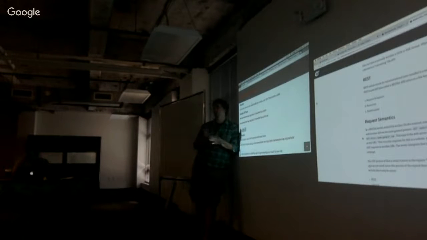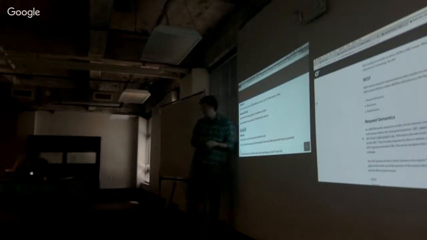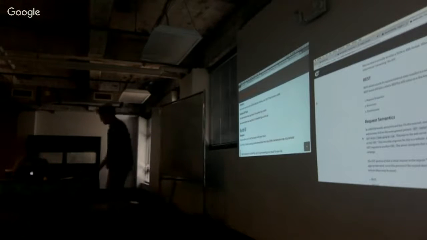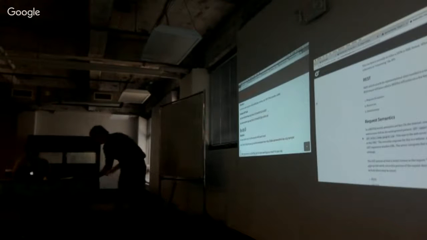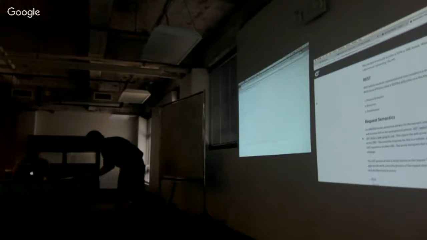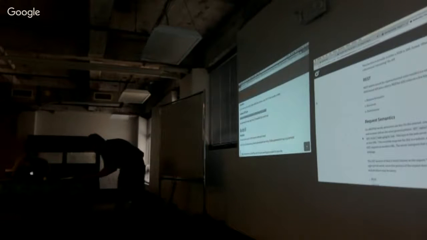This might be a stupid question, but is the API the URL too, or what? I mean, how is that correlated? That's part of it. Okay. Yeah, so APIs live at specific URLs. Okay. And that kind of gets into restfulness, which I think is a great segue into the next topic, which is the RESTful nature of APIs.